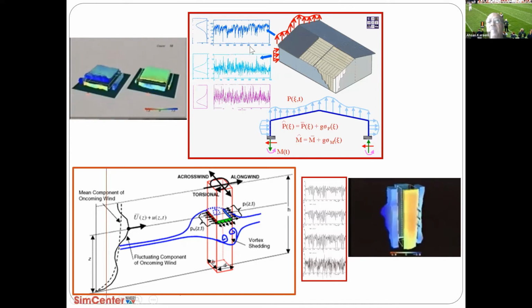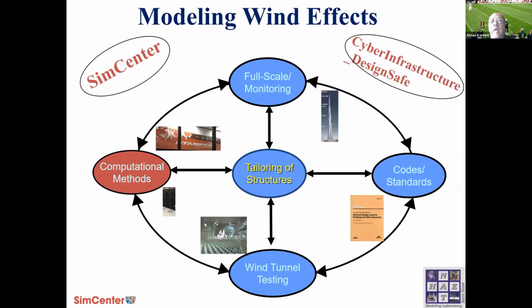We have pressure acting, wind coming on the building, but the load effects like the moments here or the shear or anywhere in the building, we can see they also still have some non-Gaussian features. So if we treat them as Gaussian, we may be under-designing our structures. So what do we do? Here is just a general diagram.